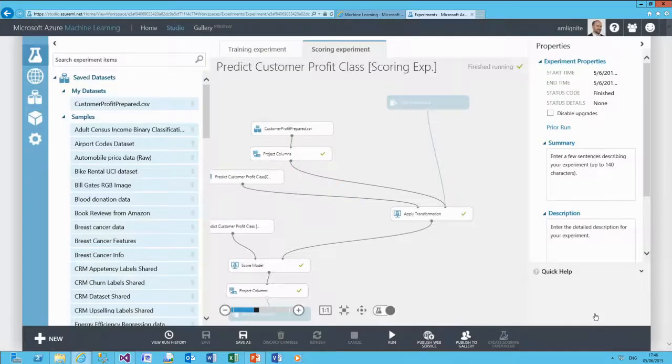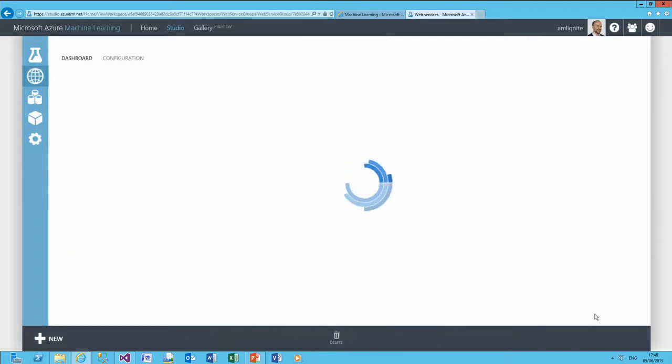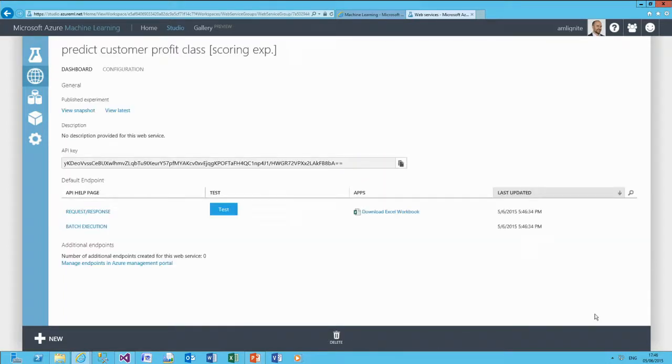And it's really as simple and straightforward as that. So as the data professional, I'm now in a position to hand off to a software developer and say, well, now let's integrate this. What's being returned here then is the web service itself in terms of the two methods that it supports. We'll talk about these in just a moment. Request response says that it's going to be synchronous, up, down, sub-second.